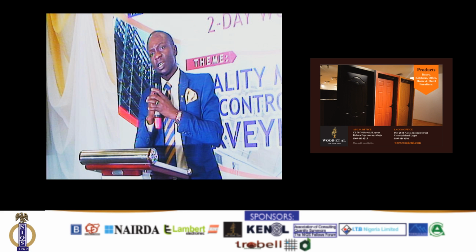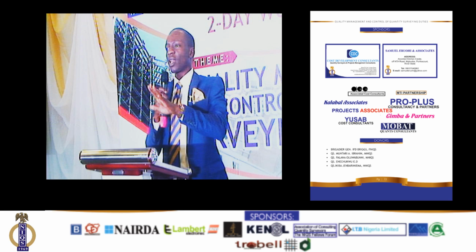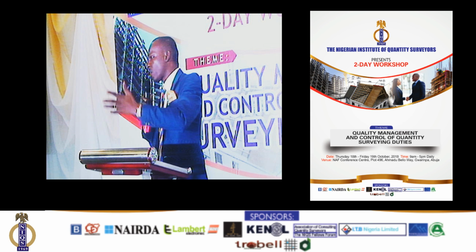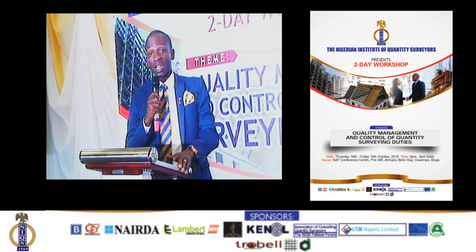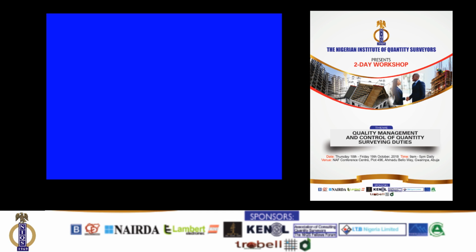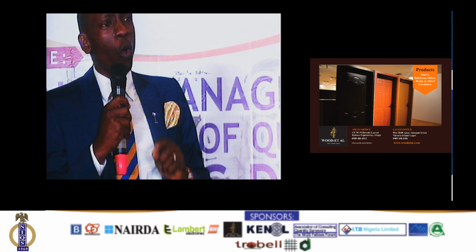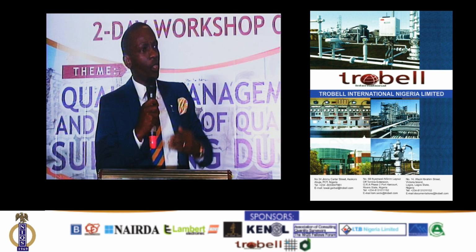There's another twist to this. Imagine that your client is a trader in Ariaria market in Aba, or a trader in Alaba market in Lagos. And standing before him, you are blowing very big grammar just to let him understand that you're a professional. You will at the end of the day have failed, because he did not understand. Professionalism doesn't speak any particular language. And so we want to know the client we are dealing with, the teammate we are dealing with. What is the language?